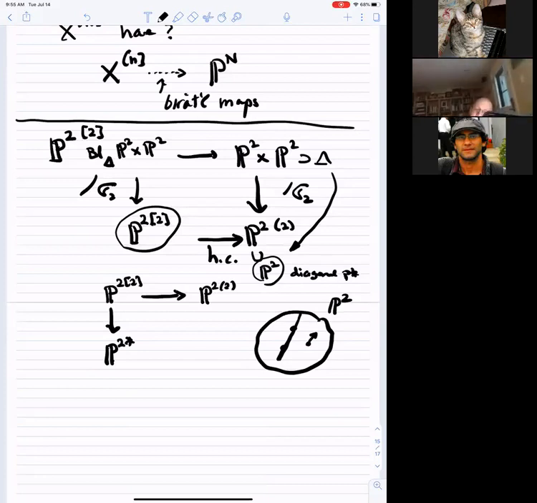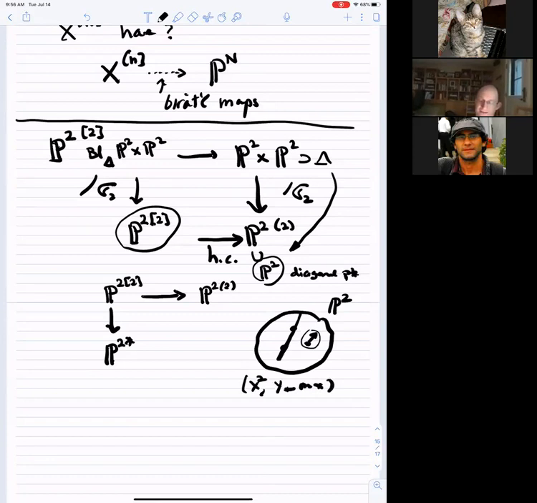But in the Hilbert scheme, there is a well-defined map, because any scheme of length 2 is contained in a unique line. Because remember, the equation of such a thing still looks like x squared and y minus mx, right? So there is still a unique line that contains this, so that you actually get a map to P2 dual.